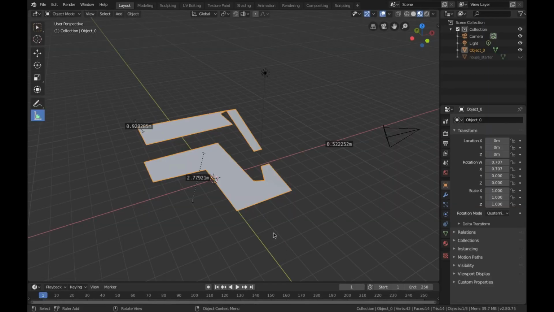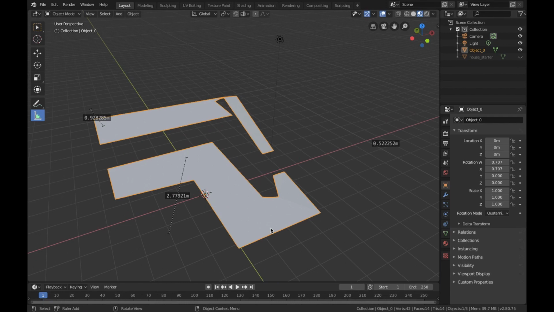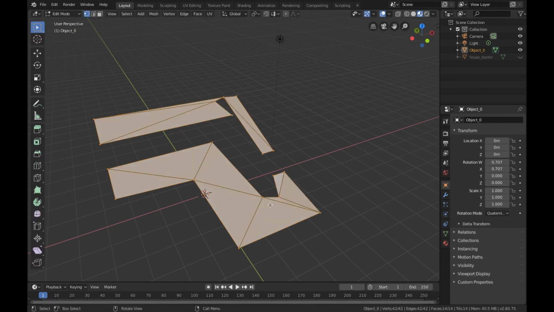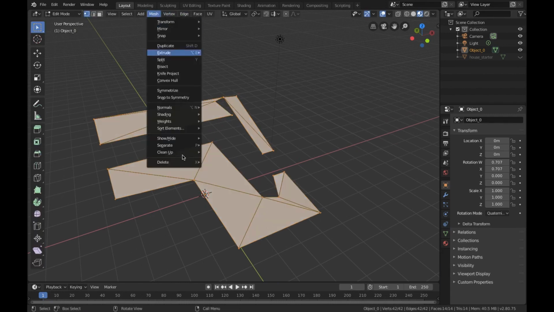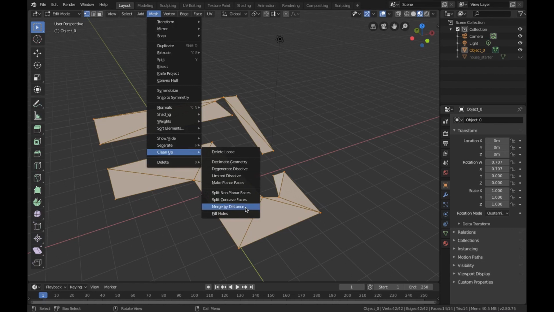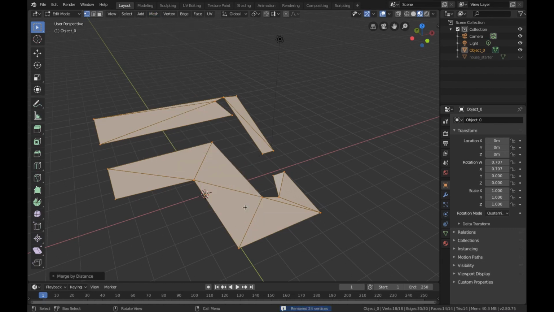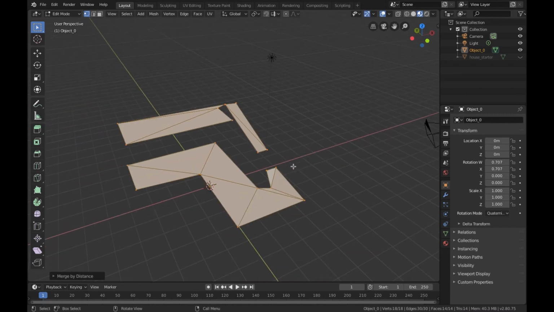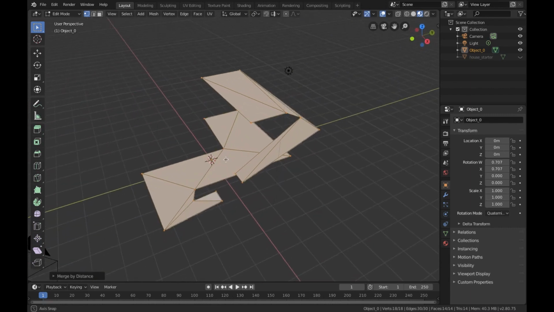Upon doing so, one of the first things I'm going to do here is put it into edit mode, and then I'm going to go into mesh cleanup. I'm going to merge by distance, and that removed, if you look down here, it says remove 24 vertices. So there were actually 24 what we would call doubles, where the vertices were so close together they looked like they were one, and they really should have been one if it was created properly.